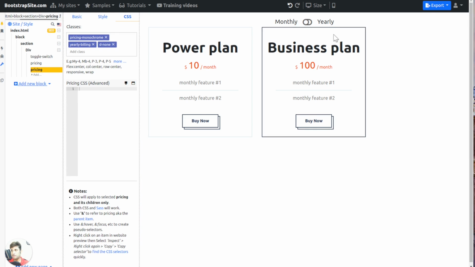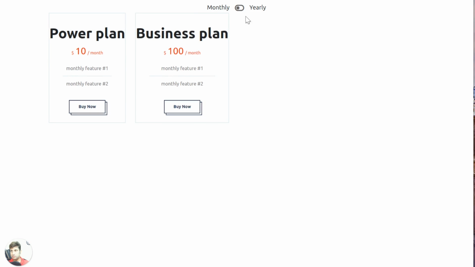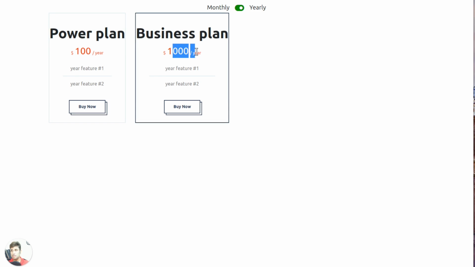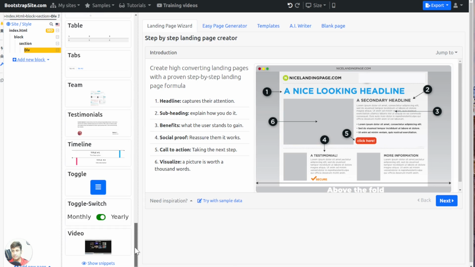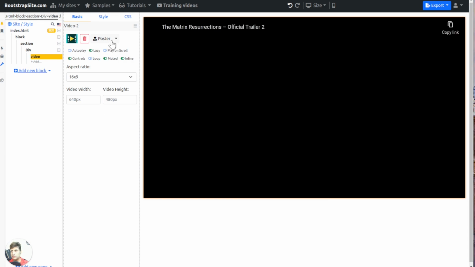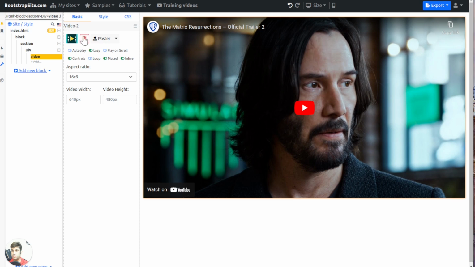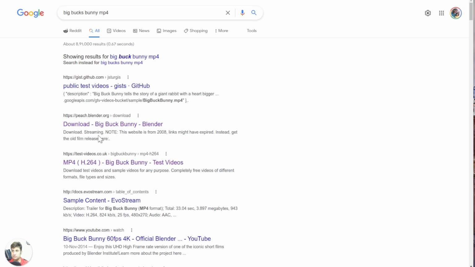The next item on our list is the tabs, Bootstrap tabs. So this is also an inbuilt item. First, you add a tab element, then inside each element, you add this tab item. And inside the tab item, you can add anything that you want. You can even add a tab inside a tab item. That is also possible. But I'll just add a paragraph, and this is my first tab. So I'll just say tab number one, and then I'll just duplicate it.